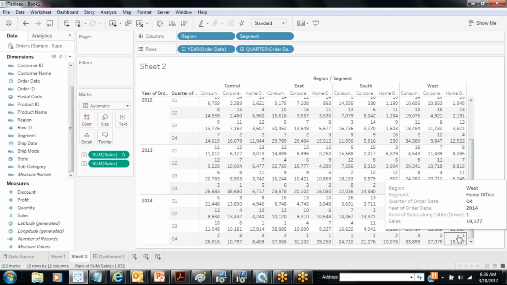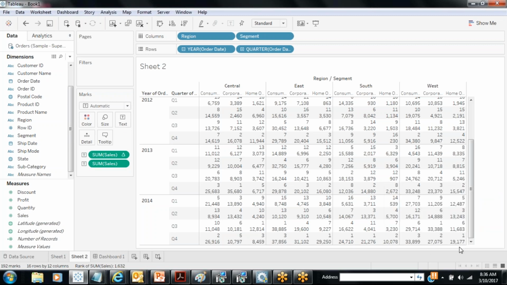So when it is Q on Q, the CEO will meet the officials on every quarter disclosure. That time he will say, for home office West, this is the best quarter of the last 16 quarters. So he will say that. So how do we derive it? With the ranking, you can say that this is the first, this is the maximum value comparing these 16 quarters.